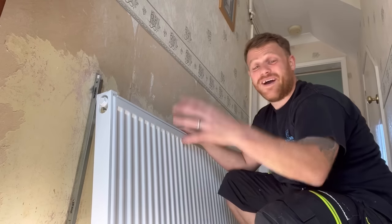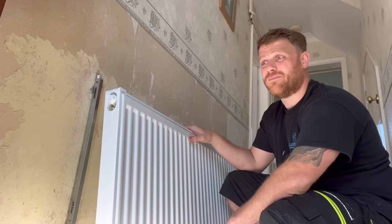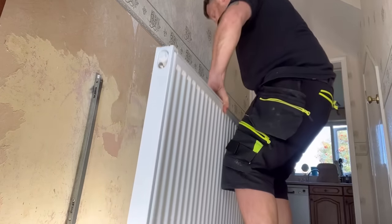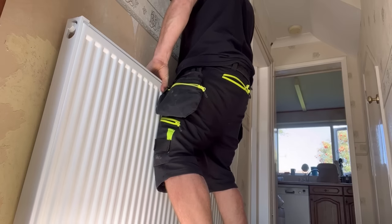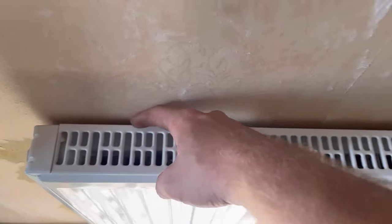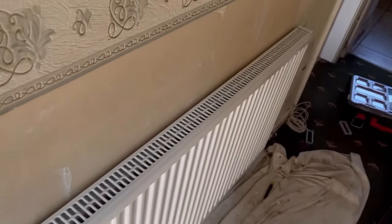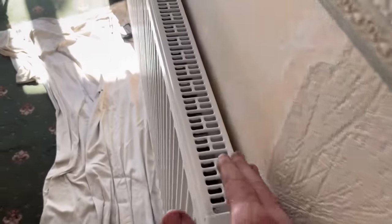Get the big spirit level, pop it over the top, make sure it's level. There we go - spot on. I'm just going to put some anti-rattles on here - we've already done it over on the other side. These stop the radiator from rattling around, so make sure you put them on. Right, that should be ready to hang. One thing I do struggle with sometimes is when the radiator is too big - this is a 1400 and I am 6 foot, I can barely reach. I have got lifting straps in the van that I use, but let's just hang it up. There we go - one done. Put it thin side out, barely any gap at the back now. Obviously that's going to affect the convection but it's a look - the customer is going for the look. They don't want it hanging off the wall, so just give the customer the choice because you do have to warn them they come off the wall quite a bit, but thin side you can get it nice and close to the wall.